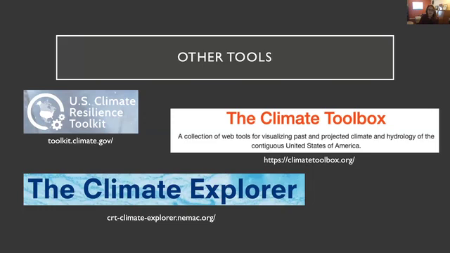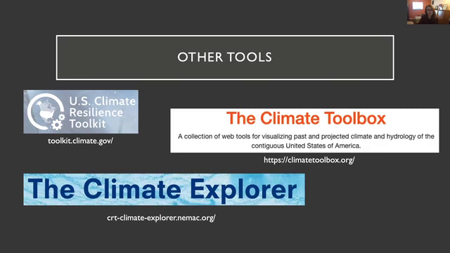So I wanted to mention a couple other tools. I mentioned some already, but I would be remiss if I didn't mention a couple more. So the U.S. Climate Resilience Toolkit, it's really a one-stop shop for climate adaptation tools, case studies of climate resilience, reports and state climate summaries, training courses, and help in finding service providers as well. And probably the most popular tool it provides is the Climate Explorer, which allows the user to graph and map historical and projected climate data for any county in the US.